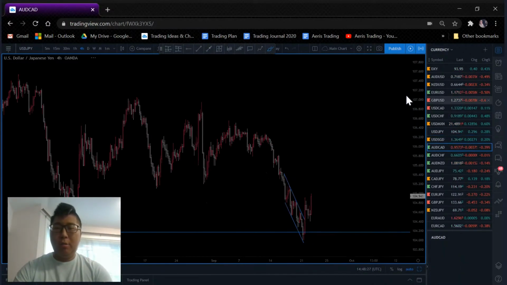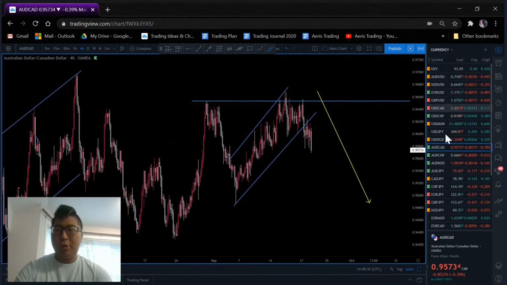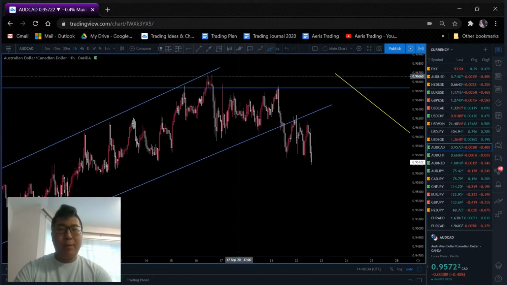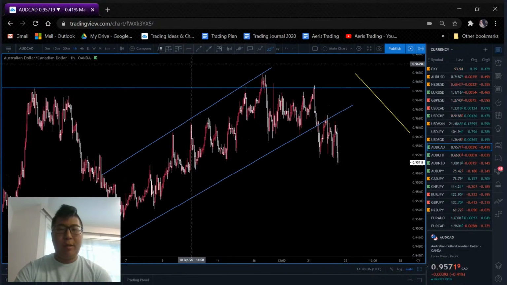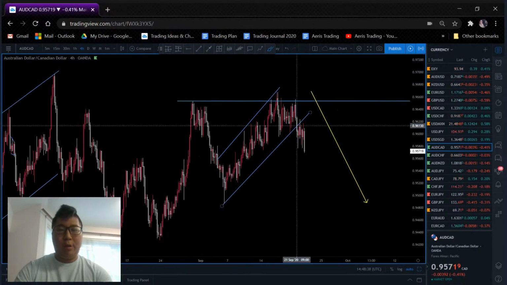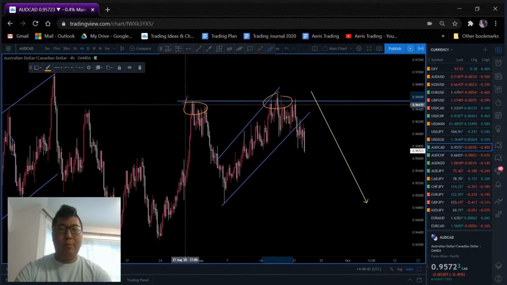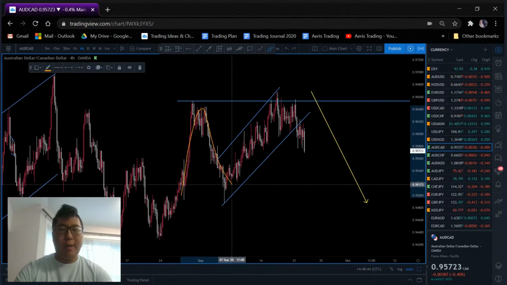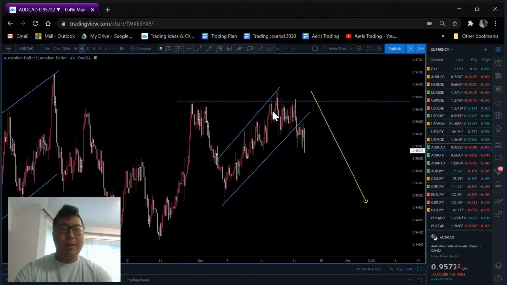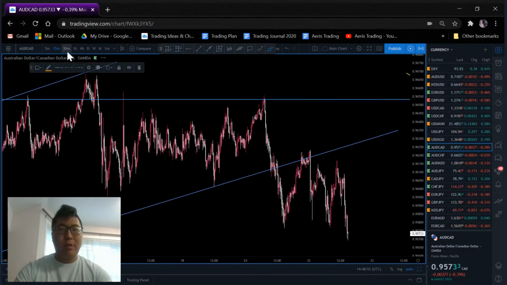So let's go to Aussie CAD. Moving on, I talked almost 20 minutes on dollars, so I apologize, but let's move on. Aussie CAD. This was brought up a couple times. I do like the structure overall. Remember I said that all I saw from last week was just a recent double top. We could have this M style pattern, and price is consolidating in this area, which is good now because I'm seeing this as a potential structure.